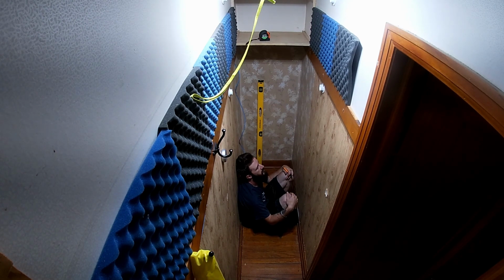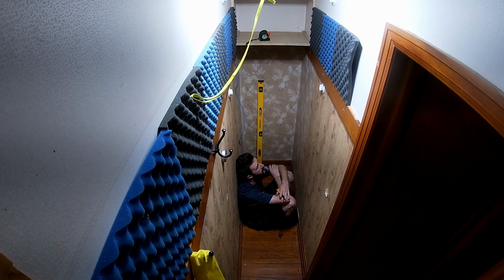And then I'm gonna end up supporting the wall, the 2x4s in the wall. I'm gonna use 2x4s as well, and then kind of create a frame inside of the wall that the tank will sit in.